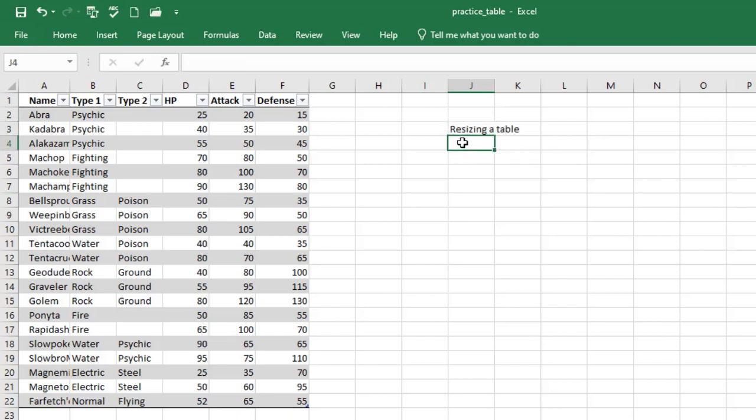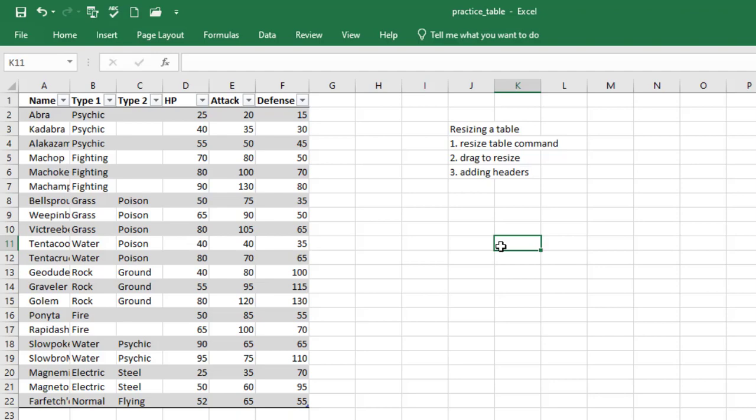The first we're going to look at is using the resize table command. Two, we're going to look at drag to resize. And the third on the list, we're going to look at adding headers. So these are the three methods we're going to look at.